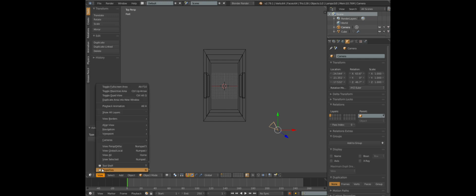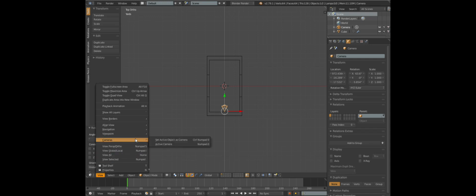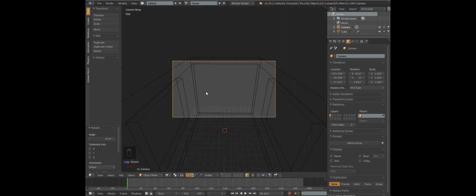So we'll go View and then Perspective/Ortho, and there are keyboard shortcuts for these, but this flattens the image out. And then to move, we hit G, and we'll just slide it over so that it's kind of in the middle of the room at this point. And then we'll rotate it with R and point it towards the middle of the room. And if we want, we can switch to the camera view. We'll do Viewpoint, Camera, and you can kind of see where it is.